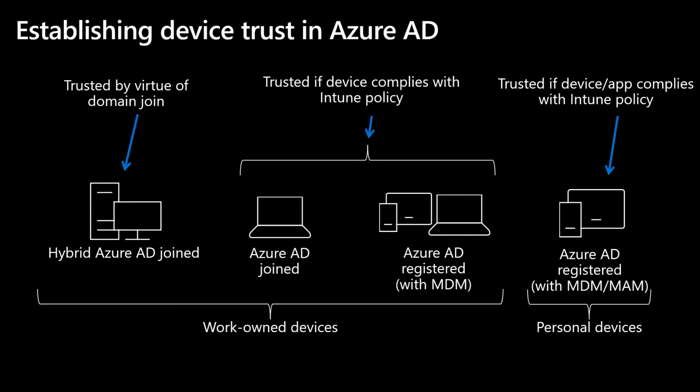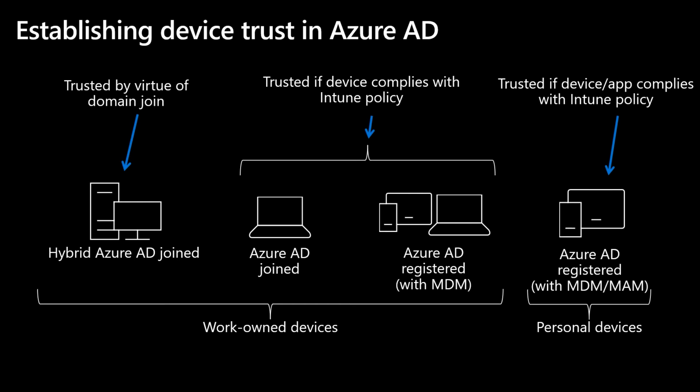Understanding how to establish trust in the devices can vary, depending on if it's a corporate-owned device where you can enroll it into Intune, and Intune can stamp the device as compliant is a form of trust. Or if the device has line of sight to your domain controllers, it's also trusted by virtue of the domain join. But if a device is a BYOD device, you have the options of applying MDM or MAM policies for those BYOD devices. So mobile device management or mobile application management. That way you have a signal to make sure that you understand if the device is compliant or if the user can access that application.